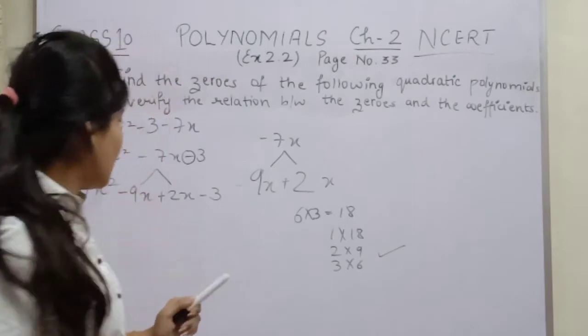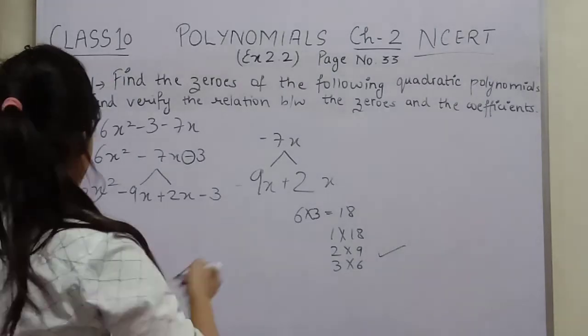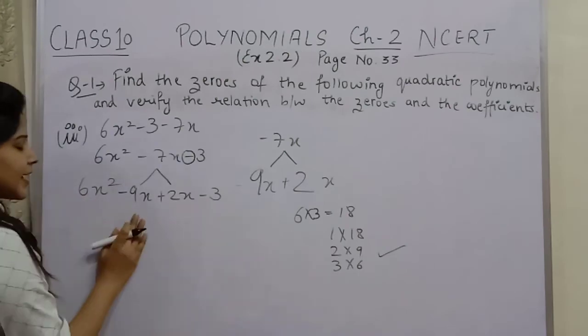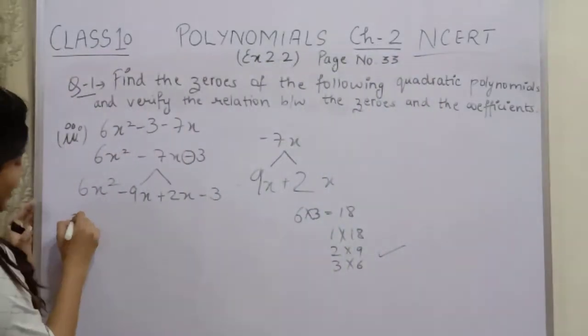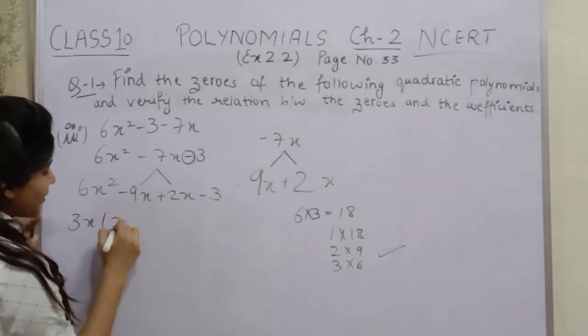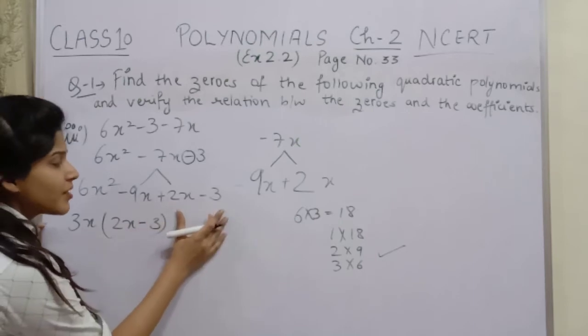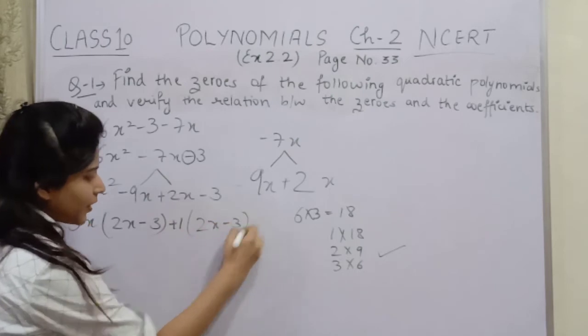Now we will take common. Now let's take common from these two terms and then these two terms. So 6x square and 9x. 6 and 9 are in the table of 3. तो 3 कॉमन आ सकता है इन दोनों में से एंड x कॉमन आ सकता है. सो यहाँ पे बचेगा 2x माइनस यहाँ पे 3, राइट. फ्रॉम 2x माइनस 3 नथिंग इज कॉमन. ठीक है. सो प्लस 1 कॉमन ले लेंगे 2x माइनस 3 एज इट इज.